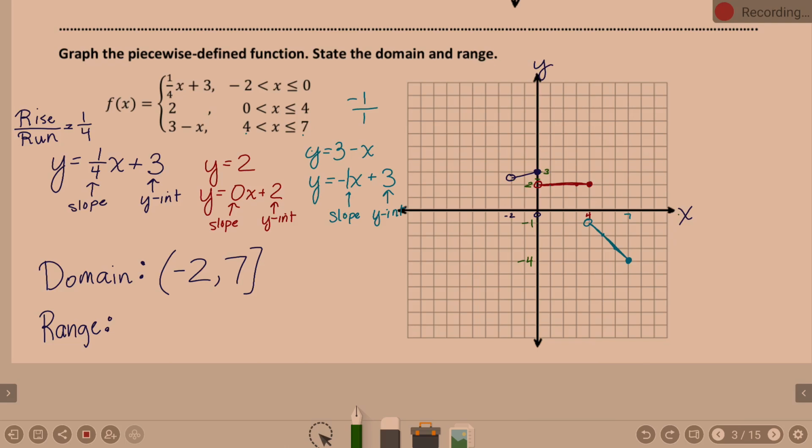So how low do we go? As I start raising my pencil here, where's the first y value I hit? -4. Yeah, and we first talk about -4 here. That's our first y value. Parenthesis or bracket with that -4? Bracket. The dot is included, right? It's a filled-in dot, so it's a bracket.